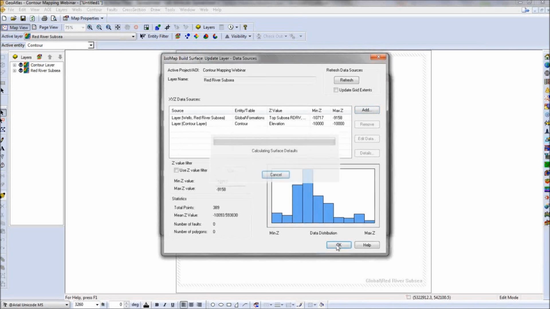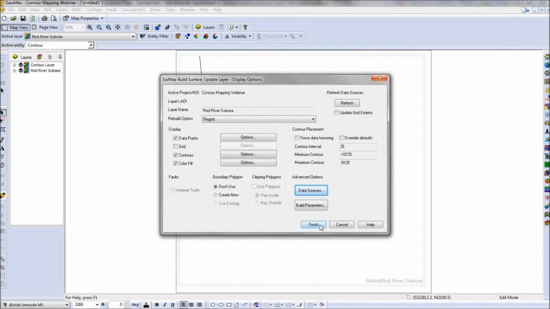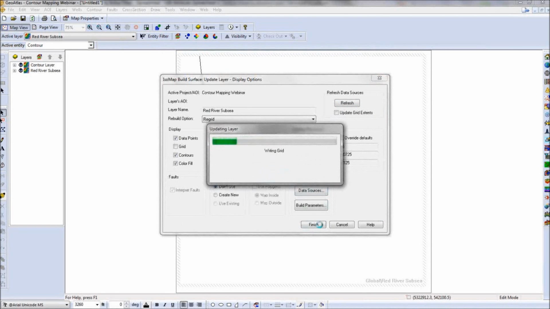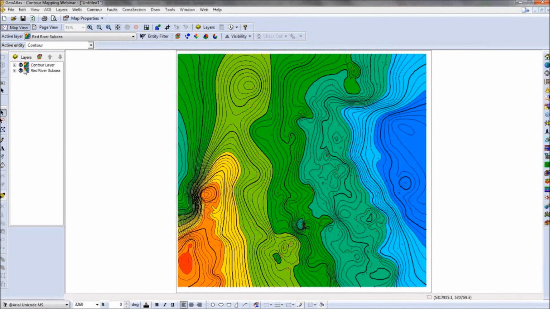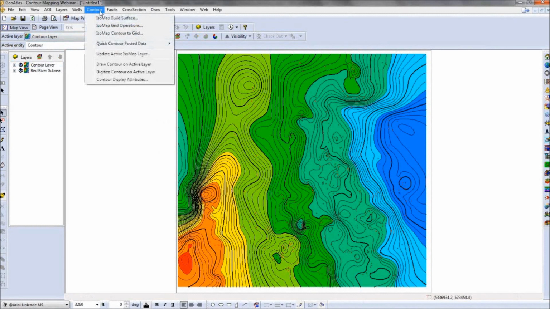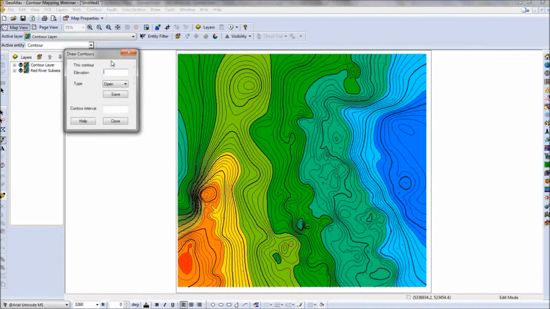We'll see here, we get some altered contours, and click Finish to regrid. And I'll turn this layer off. Now you can see we have some data points added up in here along the contour that we've added, and we can continue to add contours to that layer, and in other areas. Again, the same way, draw a contour, and we'll set this to -10,500, and we'll draw it over here. Here's our -10,500 contour, and we'll add some more data points on this side.